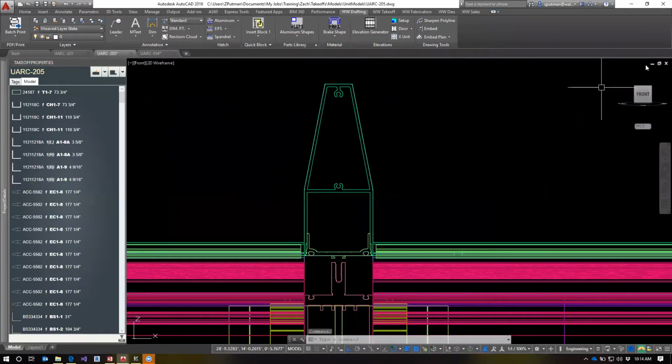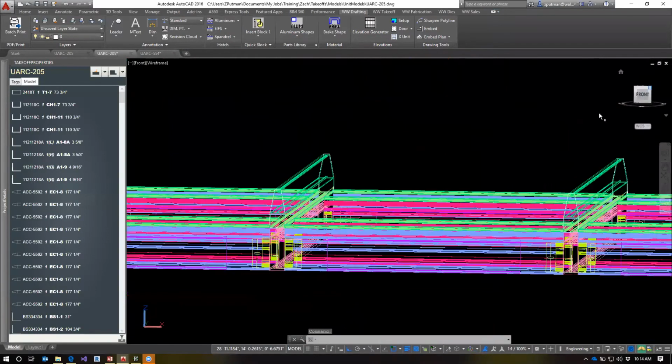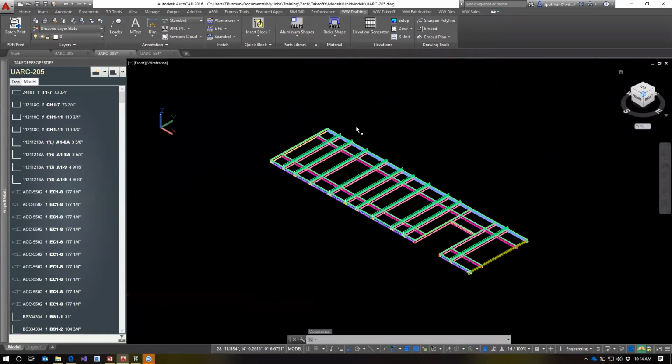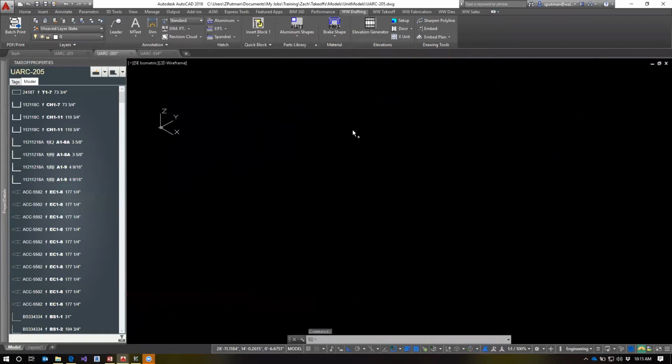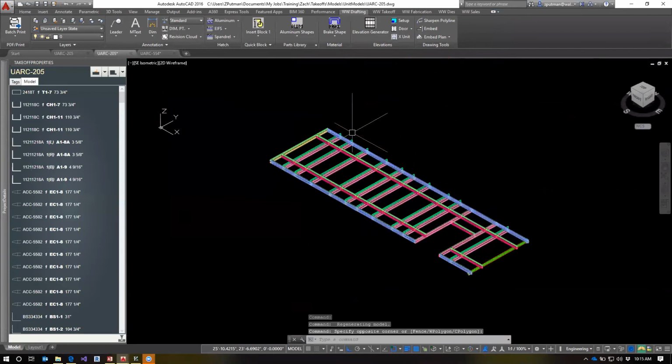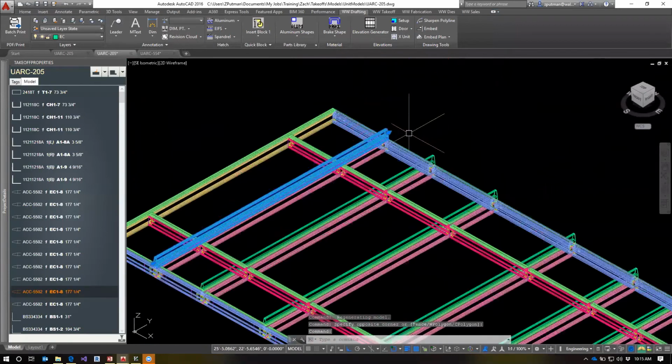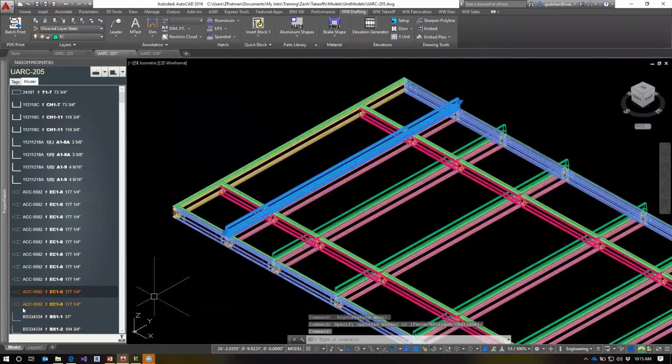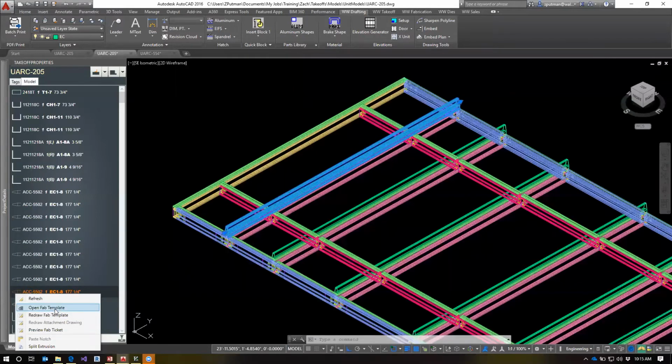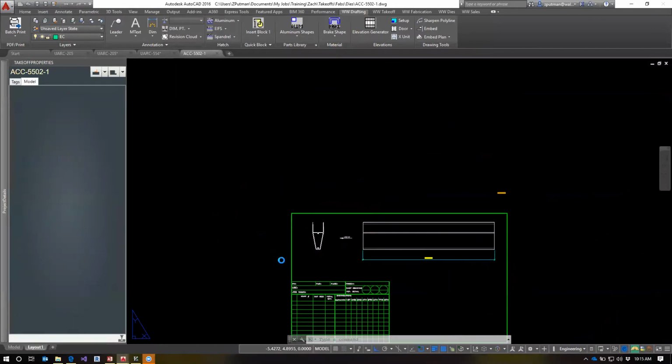So I'll go to my BIM model, and you have a choice when you're adding notches. You can put them either in the BIM model, or you can put them in the Fab template. This one seems easy enough to do in the Fab template because I don't need to see all these other parts to place this thing. I know it's 6 inches from the end. So I'm just going to open the Fab template and do it there.